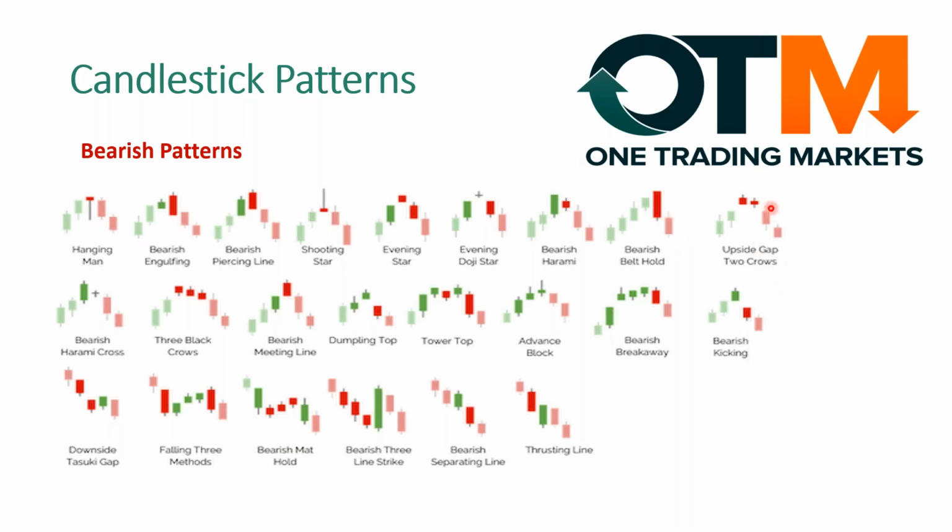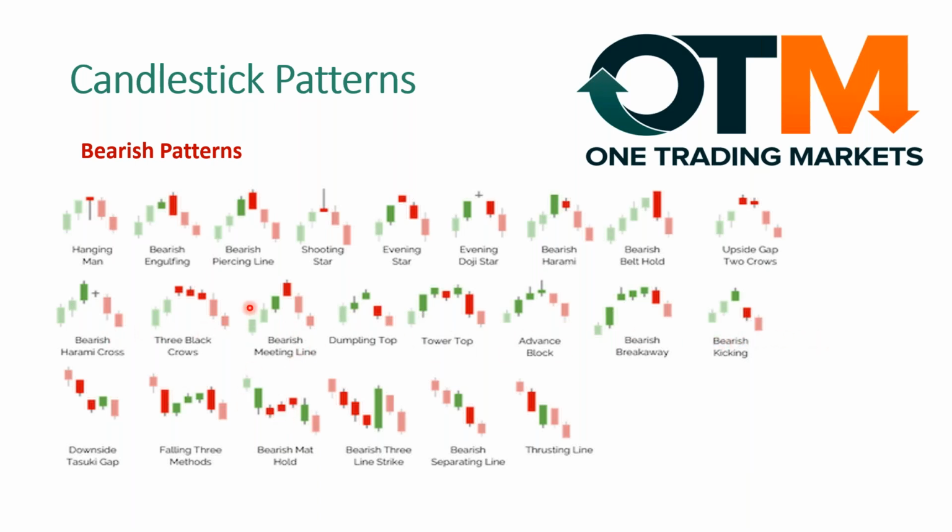Excuse me. The next pattern here is called an upside gap two crows. Now, what is that? It's a very weird name, but it basically means two crows are two red candles that are alone, away from everything else. So notice here, this is an uptrend movement, but there's a gap here in price. And then we have two red candles, then another gap. This basically represents a very strong signal that the market will change from a bullish trend to a bearish trend. Now here you can see other patterns.